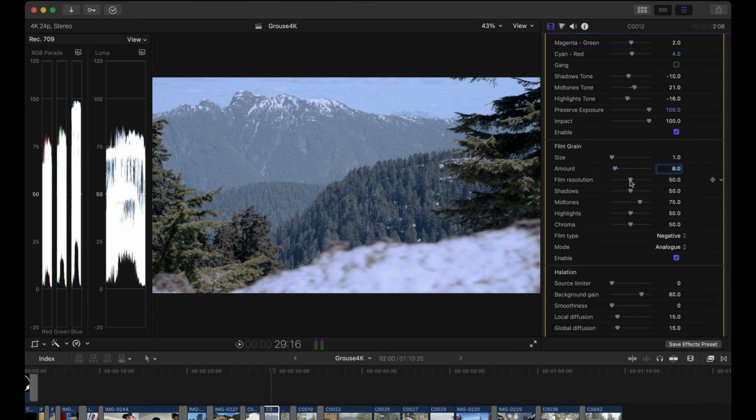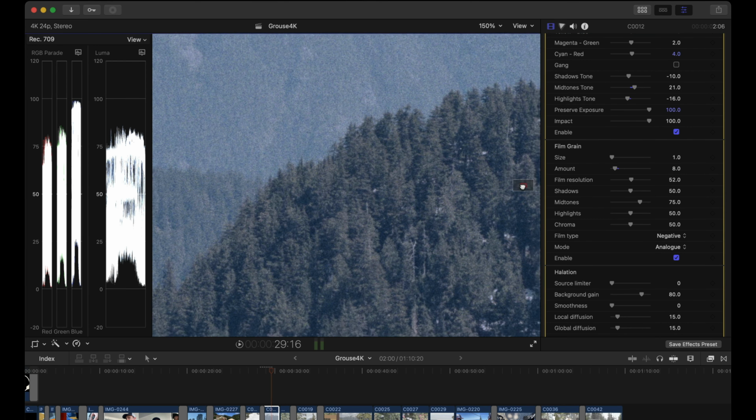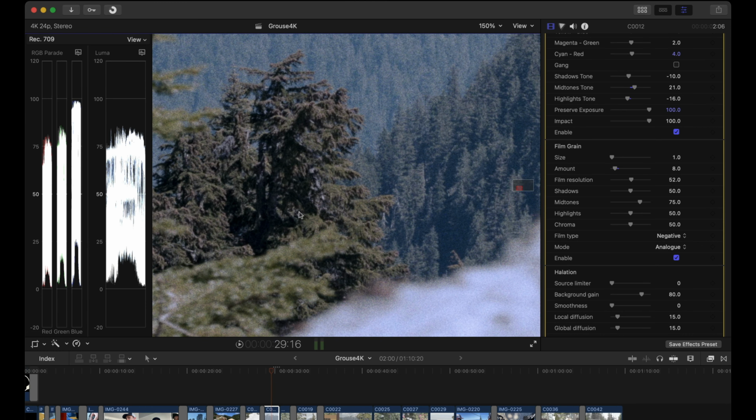Film resolution, see that as how sharp your image will be. If it's 100%, things will be very sharp. If it's 0, things won't be as sharp. So if I were to, again, zoom in, that's an area that I know is fairly sharp. Let's go to, let's say, these branches you can see in the back there. If I go to film resolution 0, it's a little bit more blurry. And if I go to full 100, it's a little bit more crisp and sharper. So we'll leave that perhaps at 60.